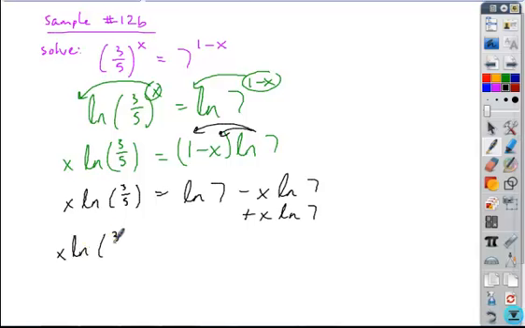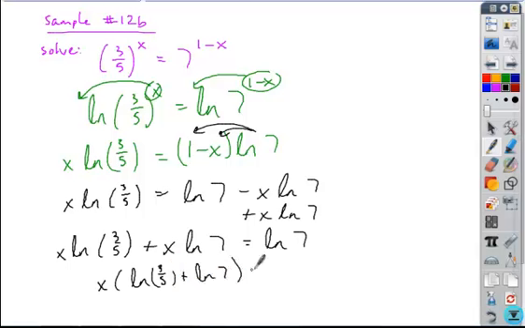My x ln of 3 fifths will stay exactly where it was, but I add x ln of 7 to both sides. And so in order to solve for x, I need to remove x from each of the terms. So I take out that common factor x. I'm left with ln of 3 fifths plus ln of 7. And then I solve by dividing both sides by that whole expression.